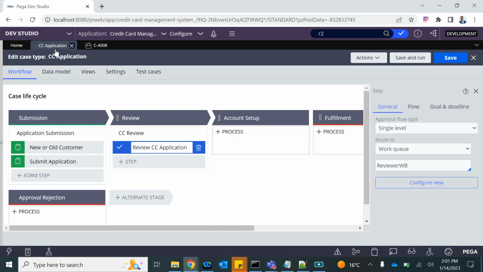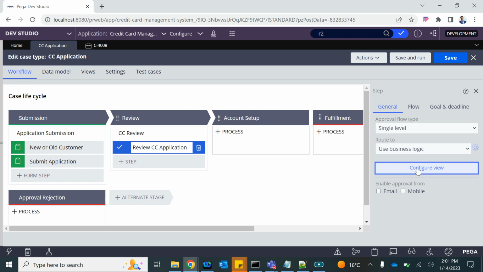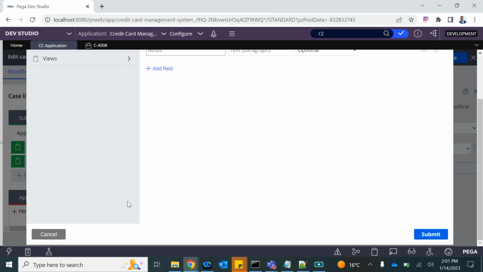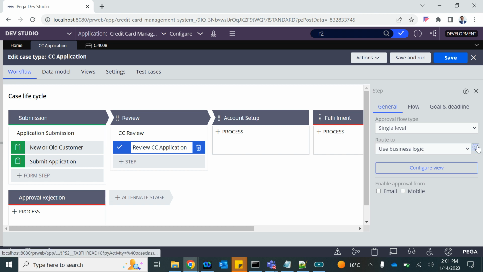And then we have business logic. In the business logic, we configure. Sorry, here is the gear. I cannot configure view. I clicked wrong.